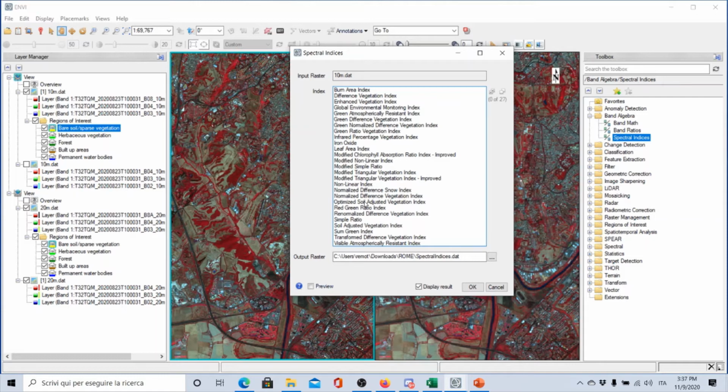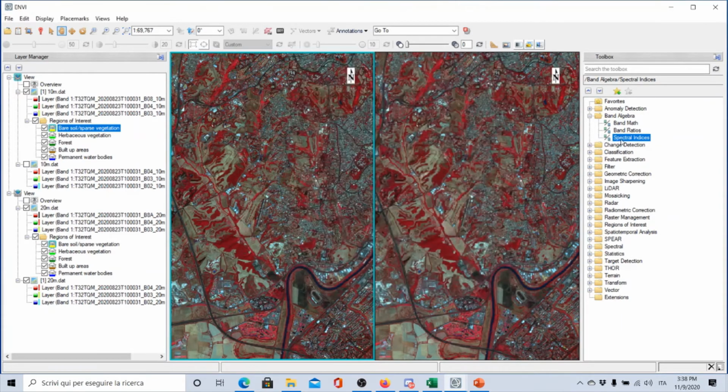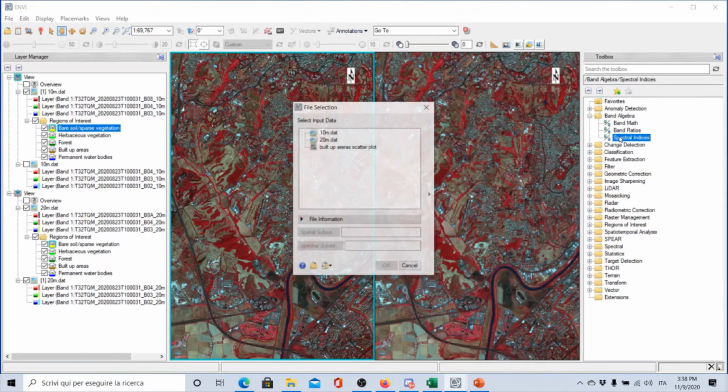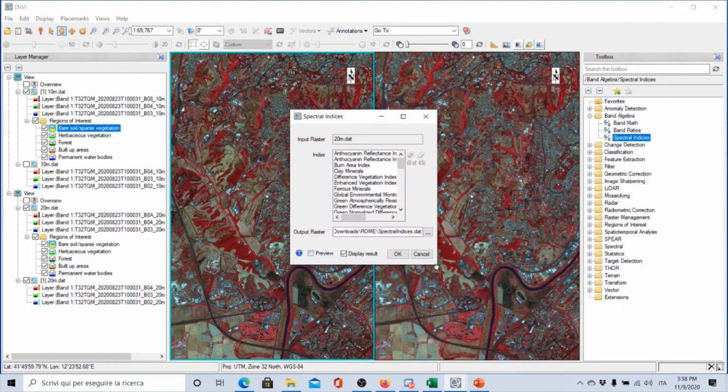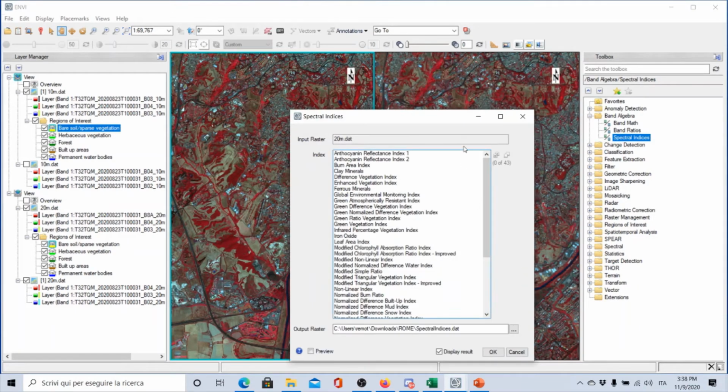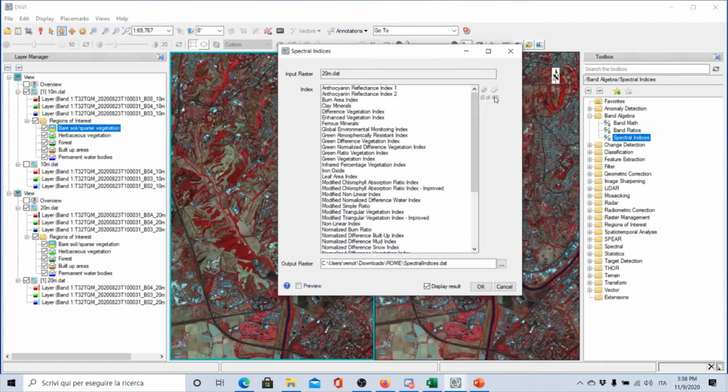You see here, we have a bunch, 27 different spectral indexes using the 10 meters data sets. I'm closing that. If I click again on spectral indexes and use the 20 meters data sets using 9 bands, you see what we can do? We can do operations using 43 different spectral indexes.